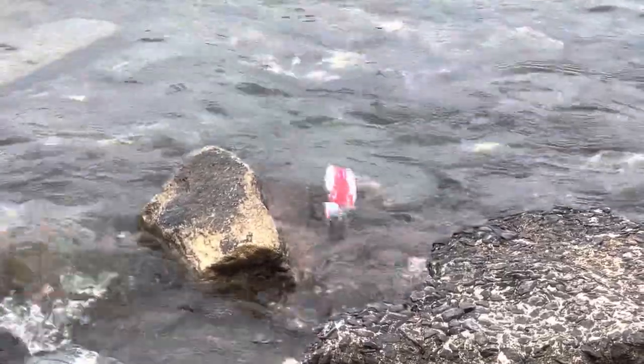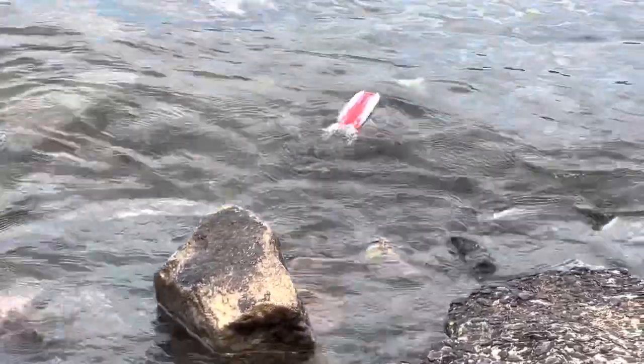Little boat, you can do it. Fight the waves.